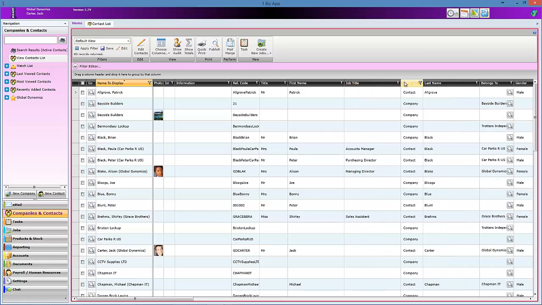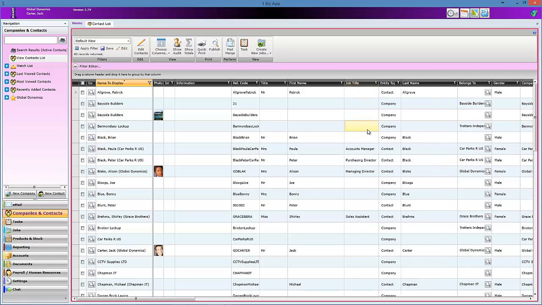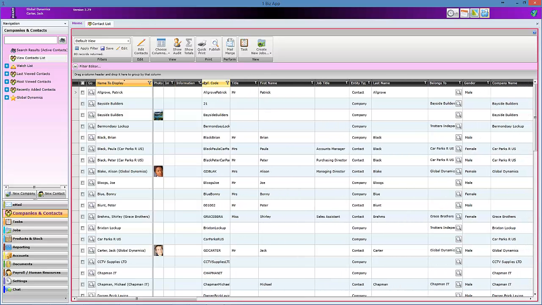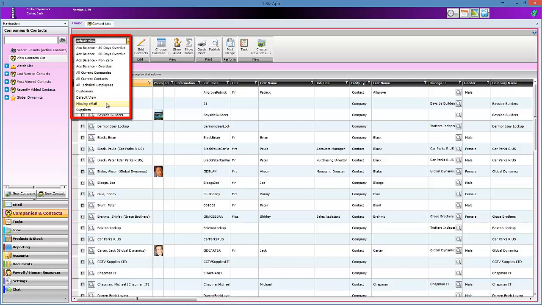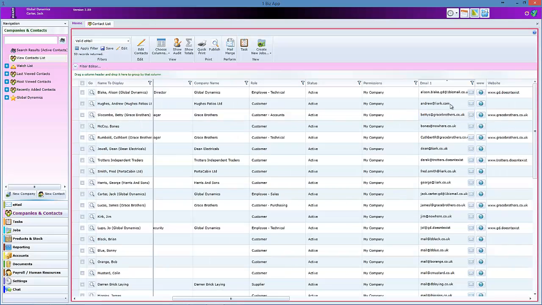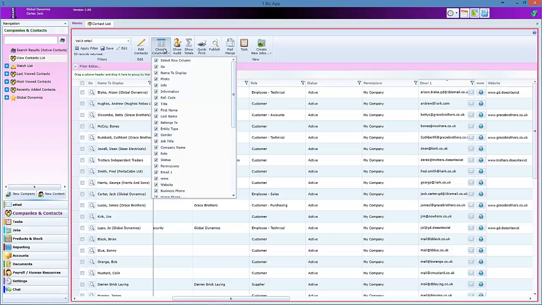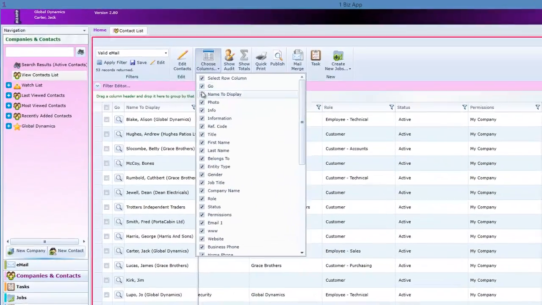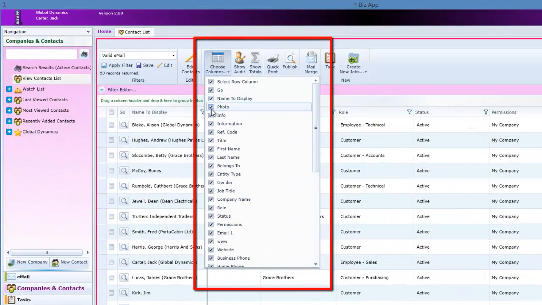All these filters are temporary. That's to say that if you sort, rearrange, etc., the changes will disappear the next time you come to this list, reverting to the initial view. To preserve these changes, a permanent filter must be created using the filter editor. Notice how when the default view filter is run, the changes we made to the list revert back to how it used to be. You can resize the column widths and select which columns you want to display, but remember, if you don't save them as a current filter, then they will only be temporary.